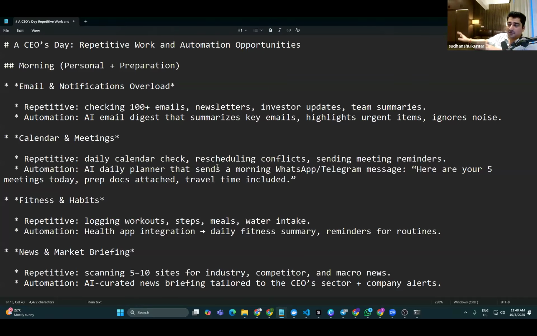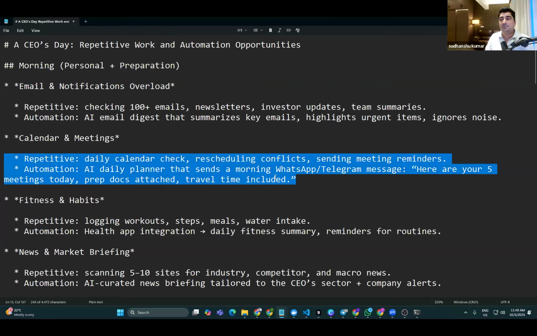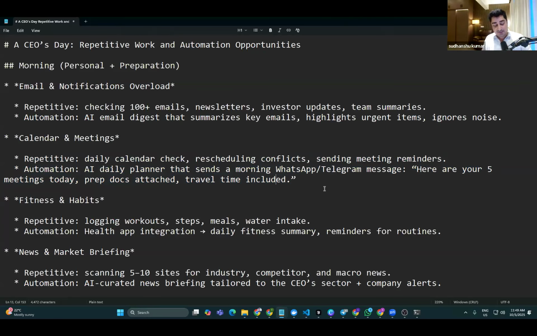My information, data, everything is scattered. And even if I'm going to create a dashboard, it will just be numbers. But I'm looking for something in a summary, not just in terms of numbers. And this is where this entire thing can be architected by selecting a proper tool, proper framework. This is what an architect will do.